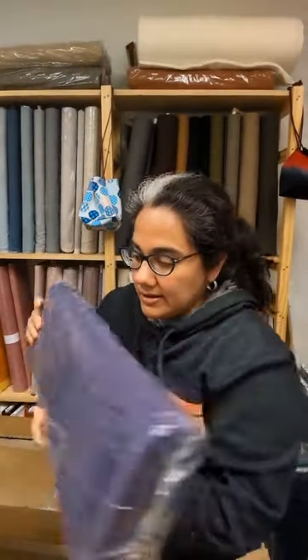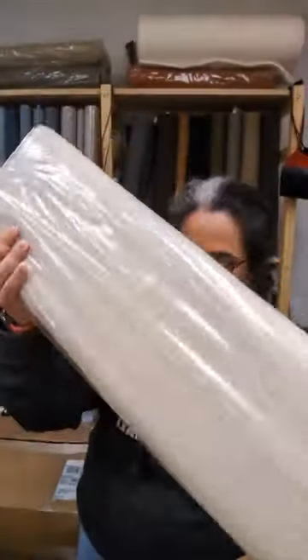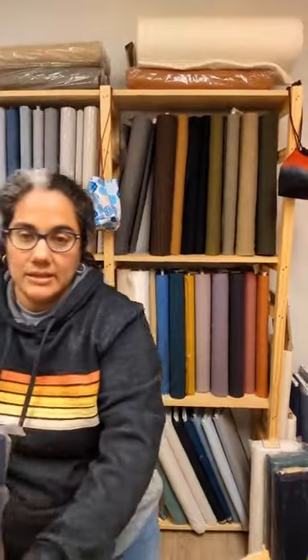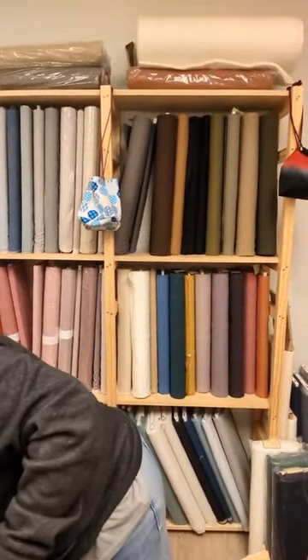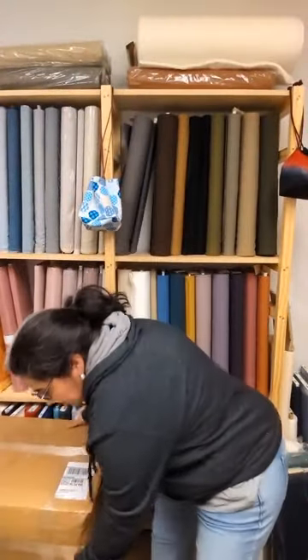The Cosmo linen cotton count is 85% cotton and 15% linen. There's another linen cotton blend from Hichie — they are 55% cotton, 45% linen. They have a smaller number of colors in their range, but it's another really beautiful fabric for garment sewing and stitching. It has some richer colors not available in the Cosmo line, like a deep royal purple. The natural has a really nice rustic color, and then there's a navy blue — which is obviously always super popular here, since lots of folks use this for sashiko and love that traditional navy blue and white combo.